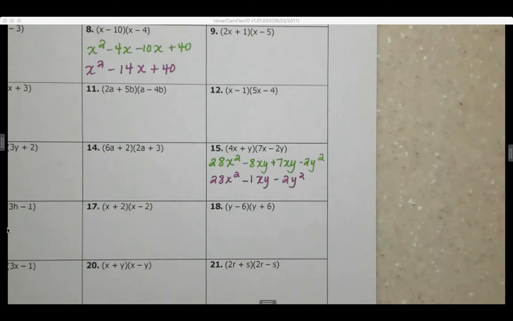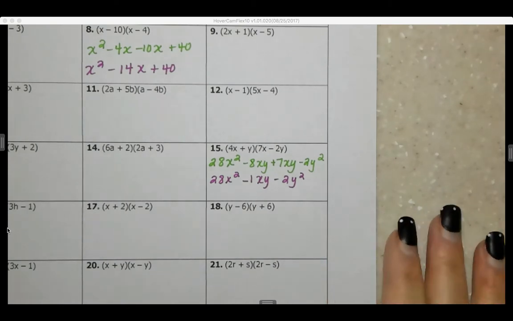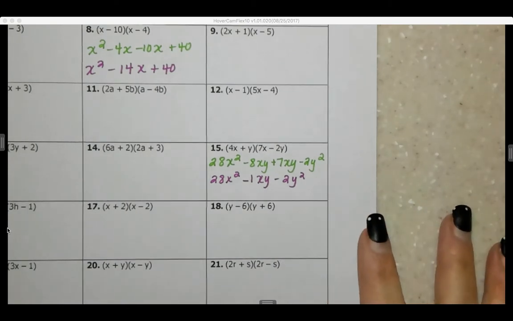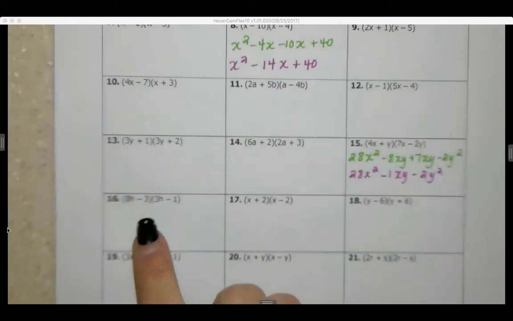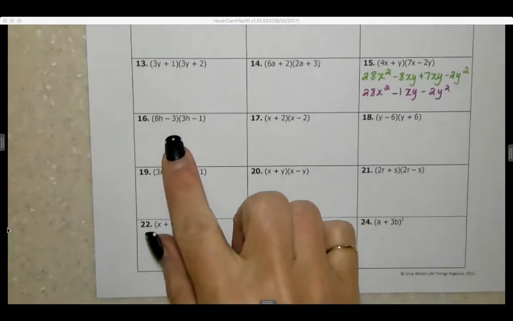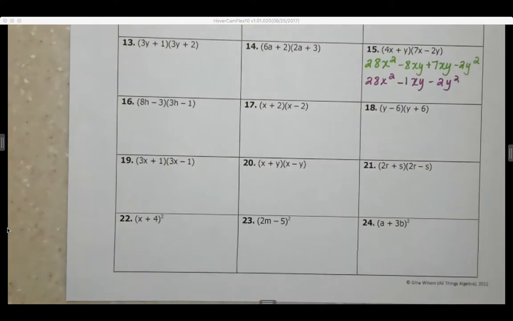Let's just do 2 more. Could we do, well, maybe 3. I don't know. What should we do? Let's do 3. So many. I like 16. I like 16 only because it has a lot of negatives in it. Could always use practice with negatives. Here we go. First, outer, inner, last.